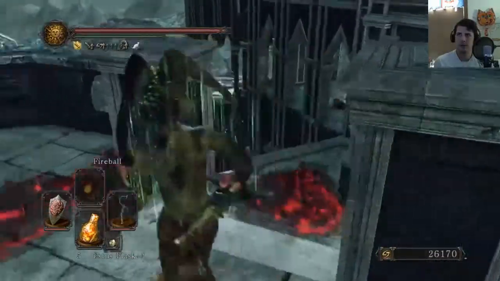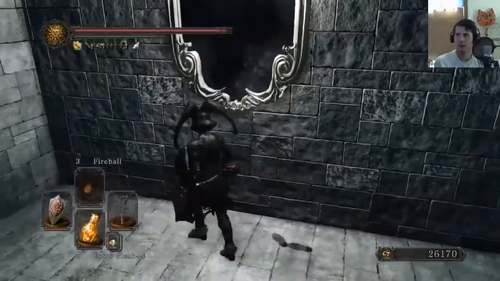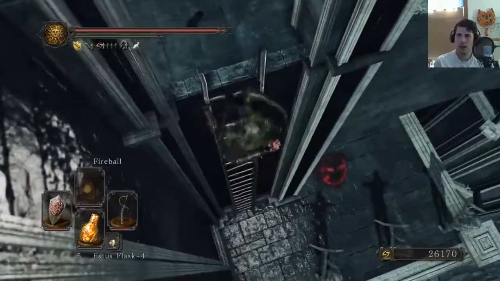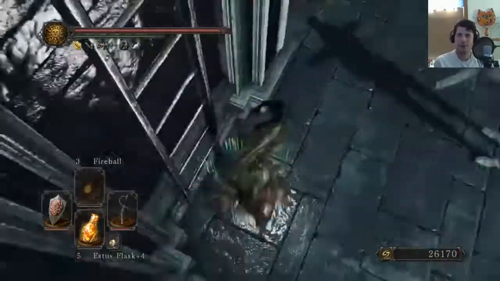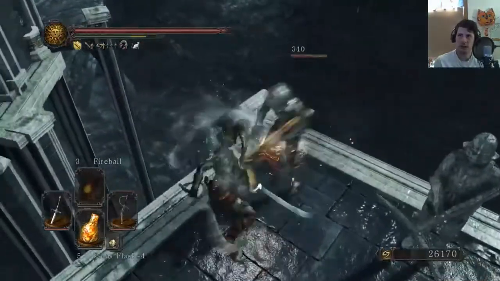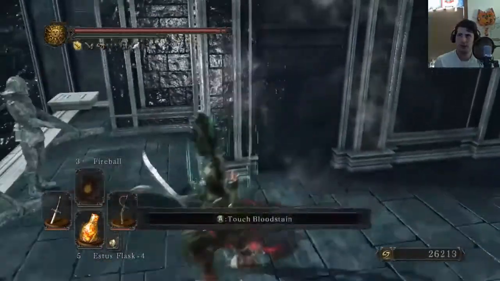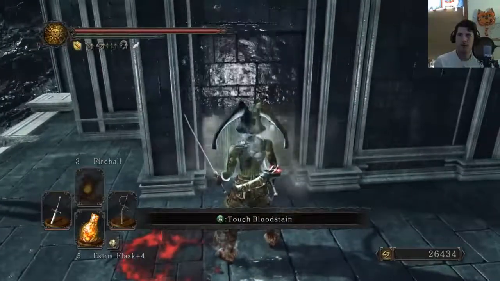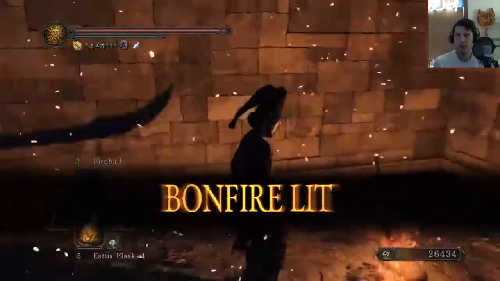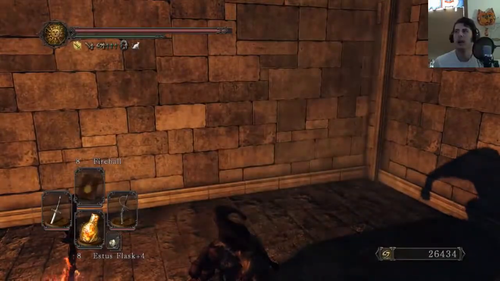Hang on, there should be a... Aha! That is a lot more statues. I don't trust y'all. Aha! Off with you. Often missed bonfire. Very easy to miss. I'm actually going to rest at it because I need my Estus back.